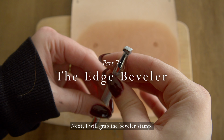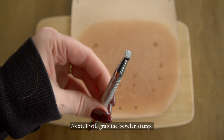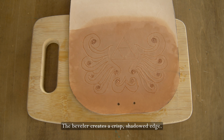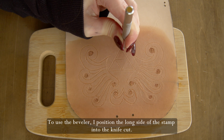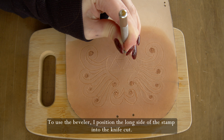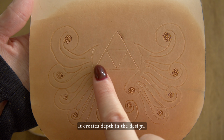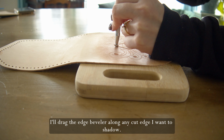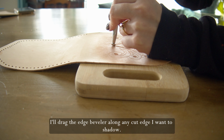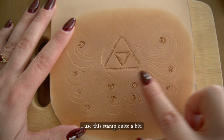Next, I will grab the Beveler stamp. The Beveler creates a crisp, shadowed edge. To use the Beveler, I position the long side of the stamp into the knife cut. It creates depth in the design. I'll drag the edge beveler along any cut edge I want to shadow. I use this stamp quite a bit.